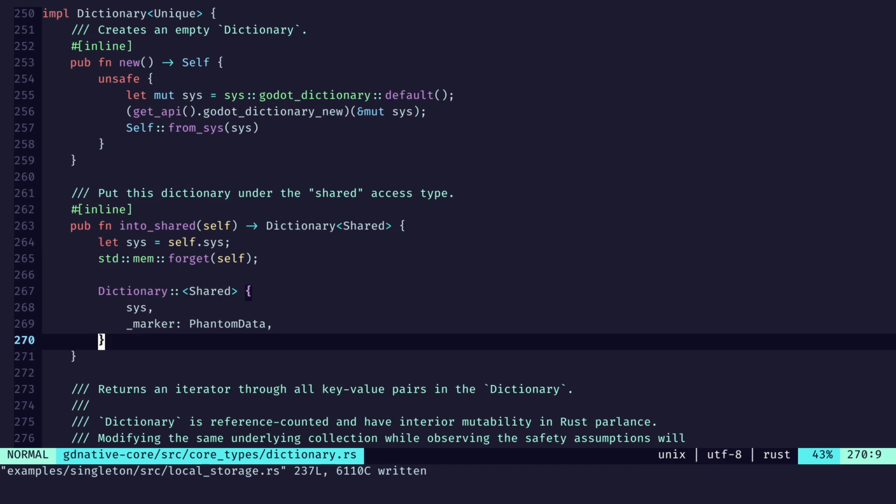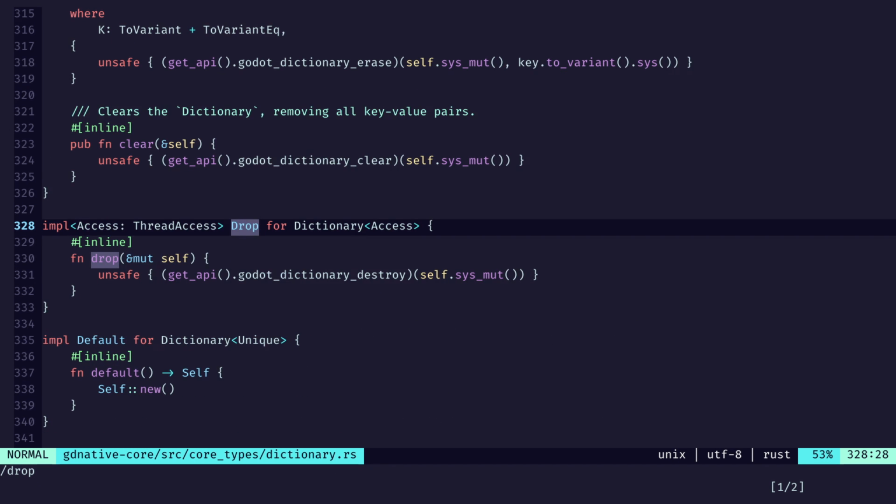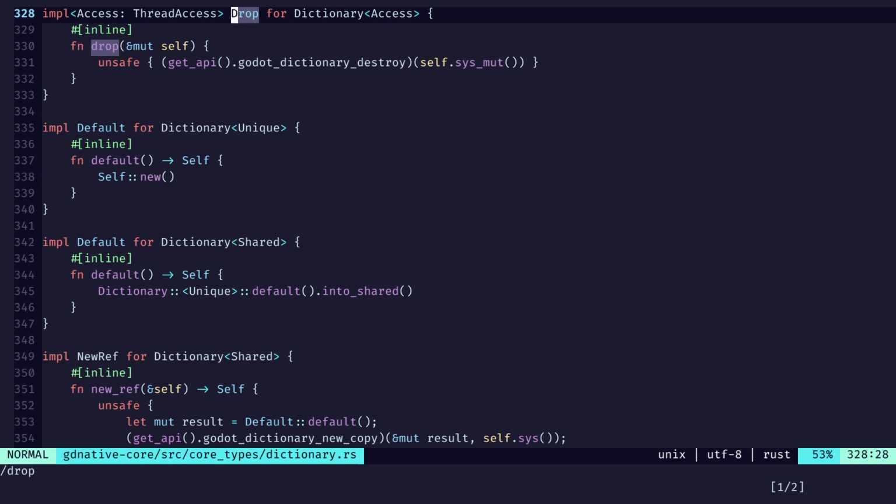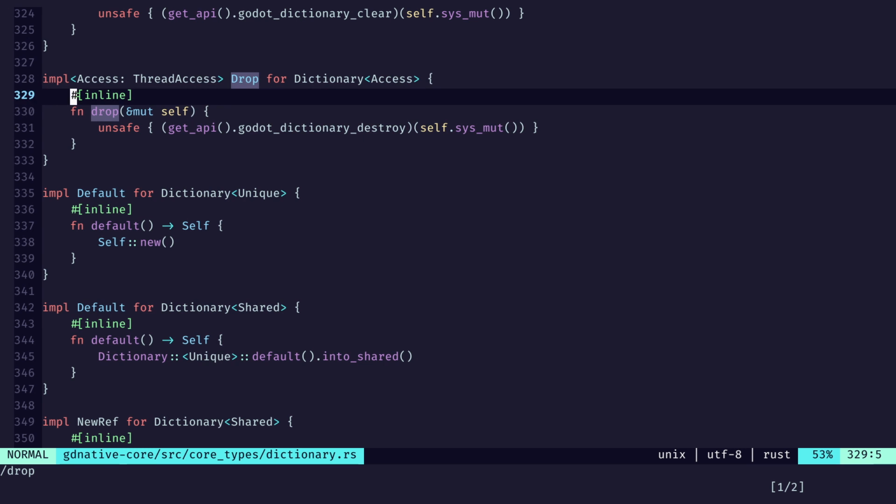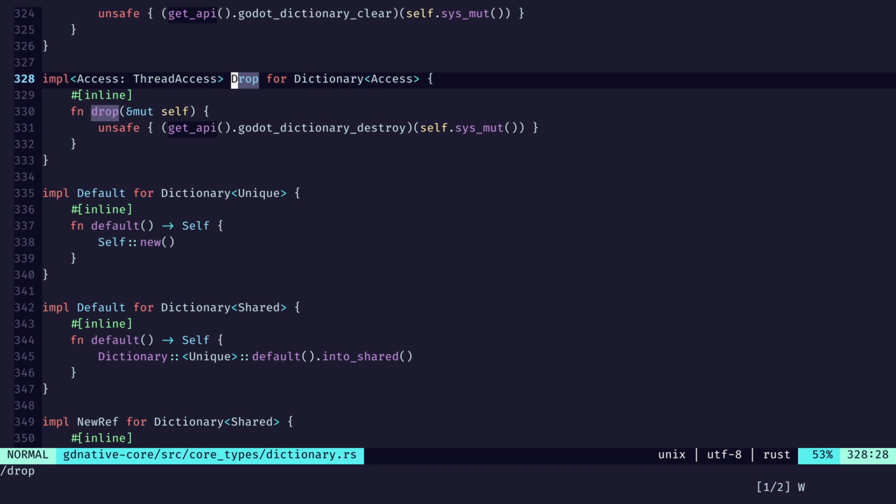Oh, I see. At this point, we're saying this thing's ref counted and whatnot. Does this mean we're going to leak it? Now we created this thing on. Where did we create this? We created this in Rust, which means that it's managed by Rust, or not. Oh, I don't know.